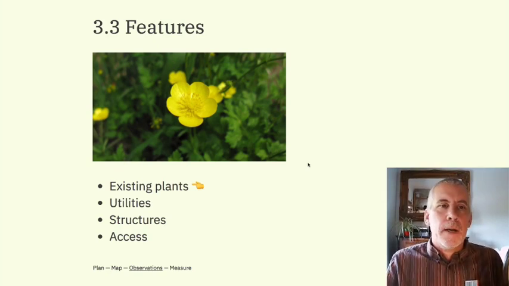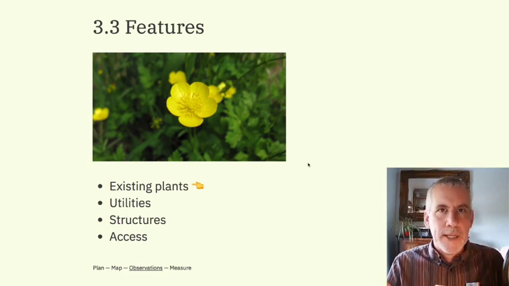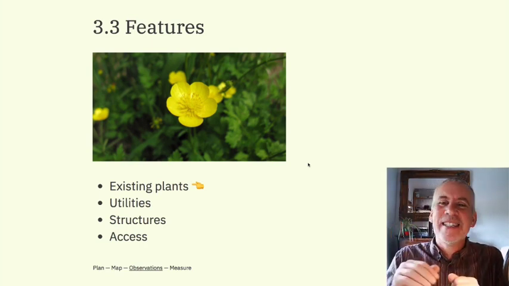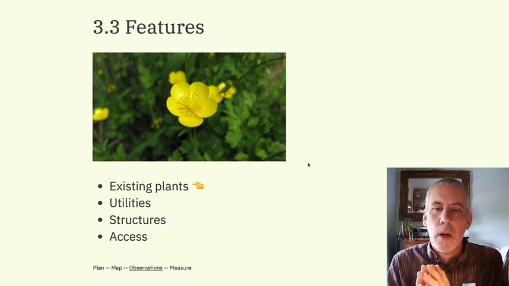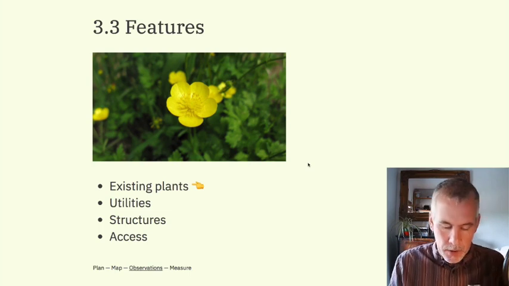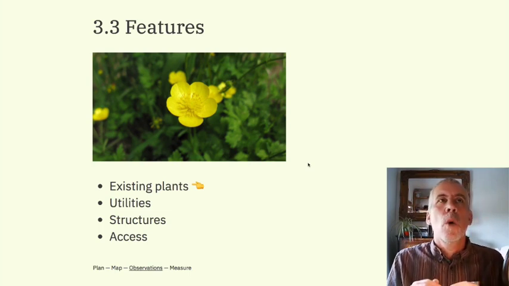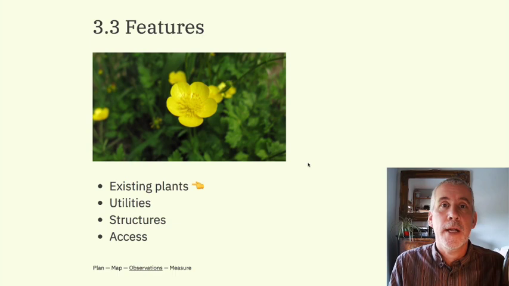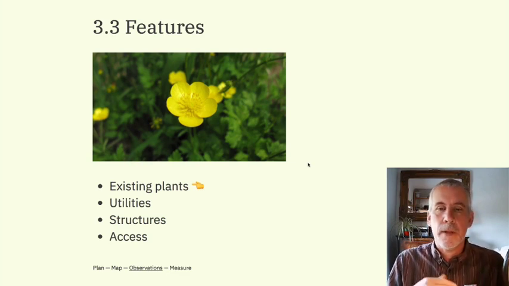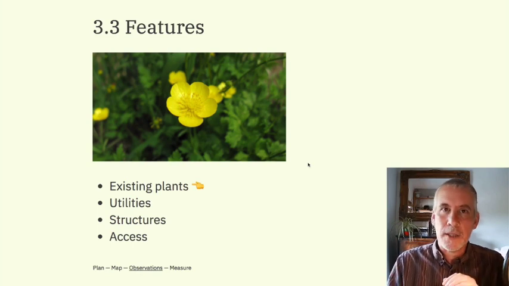Make a note of all the existing plants. It's a lot of bother to move things and remove things, particularly trees, so you kind of want to work with what you've got. Also, existing plants will let you know what other plants will grow well there. So they give you an idea. For example, we've got some Nepalese raspberry, and I've noted that the creeping buttercup likes the same conditions as the Nepalese raspberry. It likes part shade, rich damp soil, and it seems to be doing much better. So make a note of the existing plants and then plant something similar.